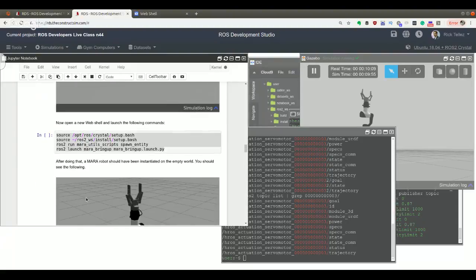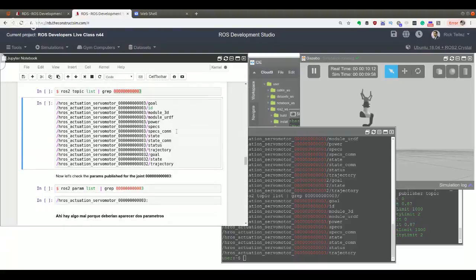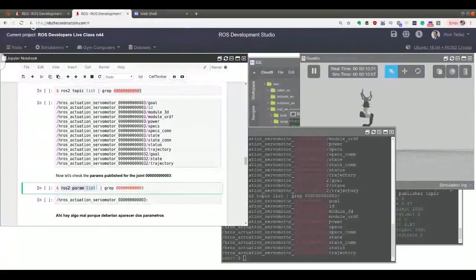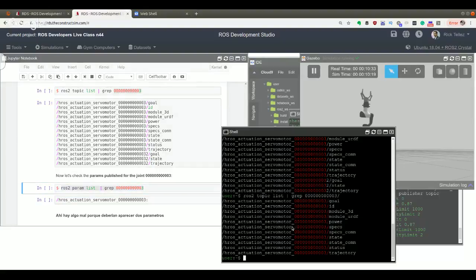Here we have checked that it contains the topics, and then about the parameters, you should do ros2 param list, instead of ros2 topic list, to check for the parameters. In this version that we have here, if you execute this command, it doesn't actually show the parameters that should be there. They should appear beneath those 2 dots, but they don't show.